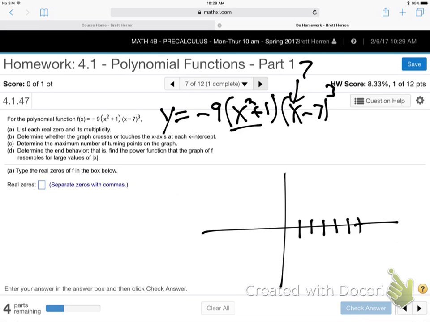X squared plus 1 equals 0, solve for x. Good idea. Let's do that. Okay, yeah, good idea. Let's take that part. X squared plus 1 equals 0, solve for x. Let me let you go ahead and do that real quick. You can factor if you want. Maybe that'd be an easy way. I like that. You're right.